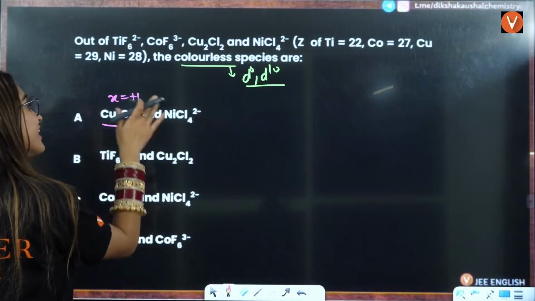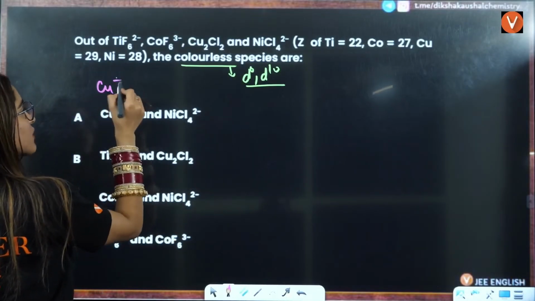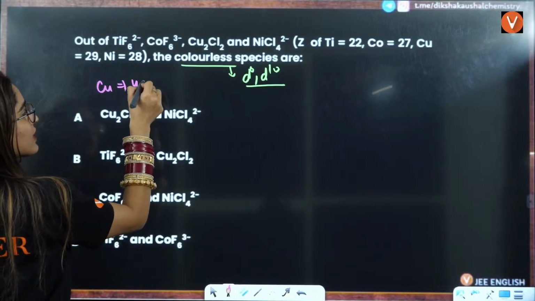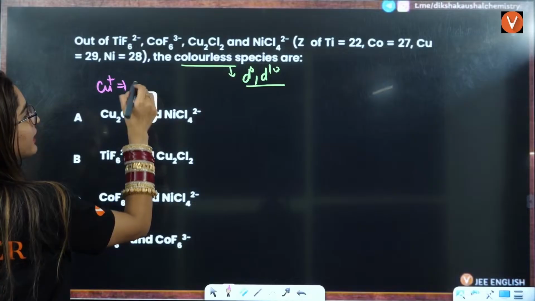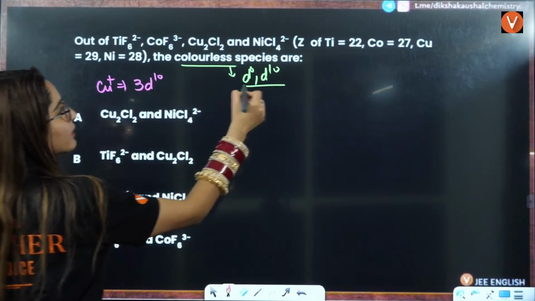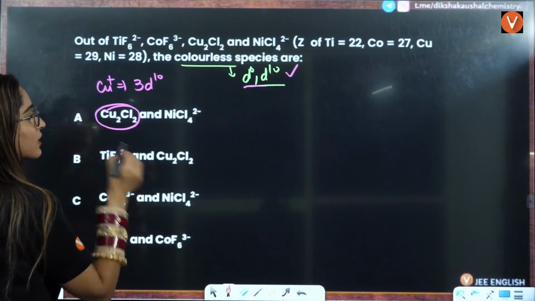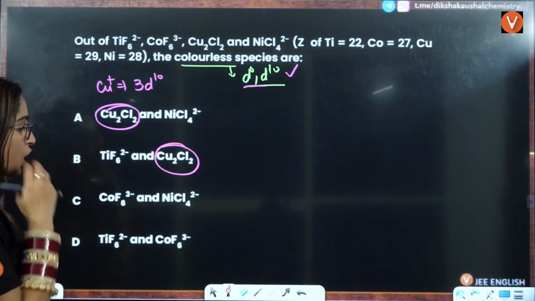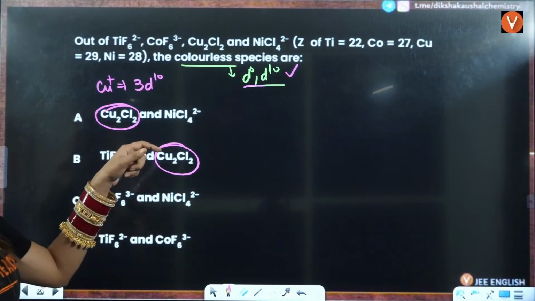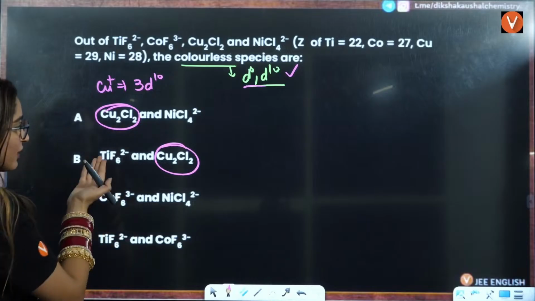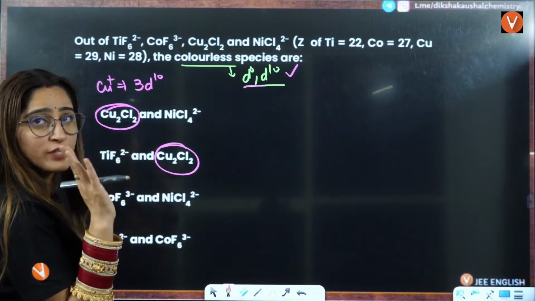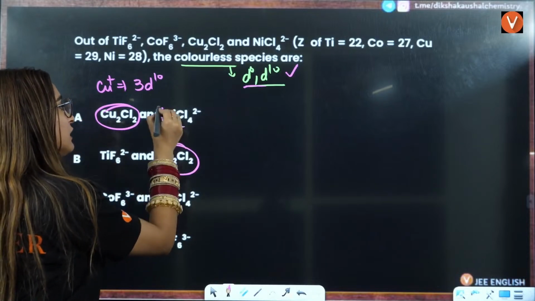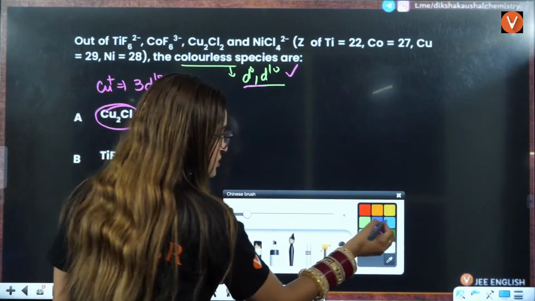We know that here it is copper positive. See, copper is 4s1 3d10. Copper positive will be 3d10. So that is definitely under this category. That means this is colorless, right? So chances are you will get the answer from out of these two. I feel this should be the answer, but still let us see, because the second option will be the answer if both of them are eliminated.